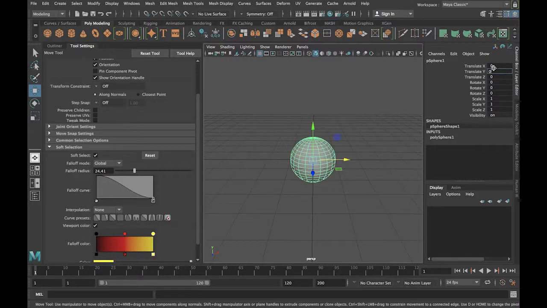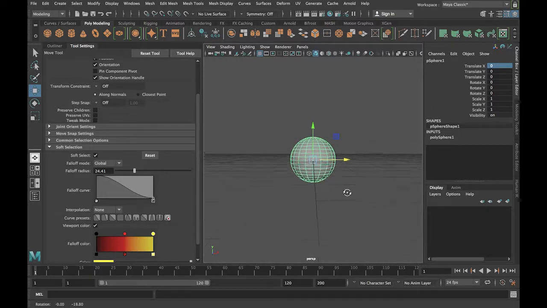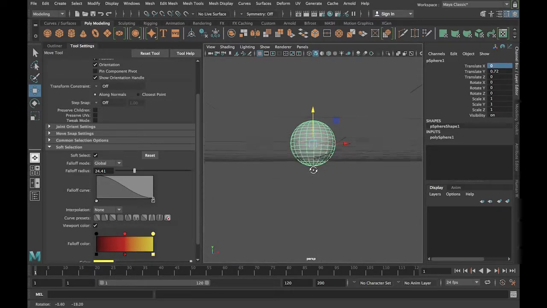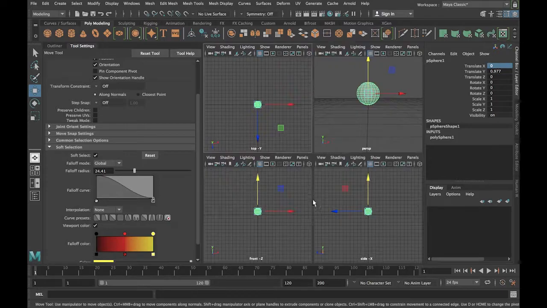And so I can go ahead and enter a numerical value here. Let's say I want this sphere to sit exactly on the base of the grid. I can try my best to adjust this in my perspective view. I can also hit my space bar and work from a front view.